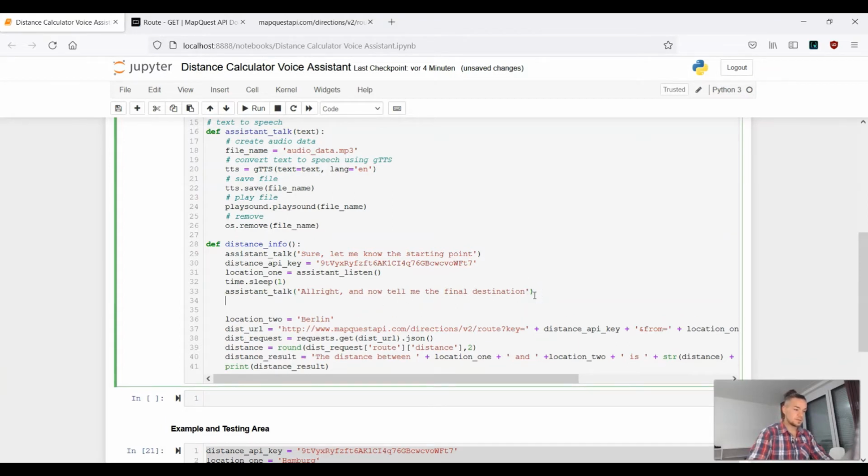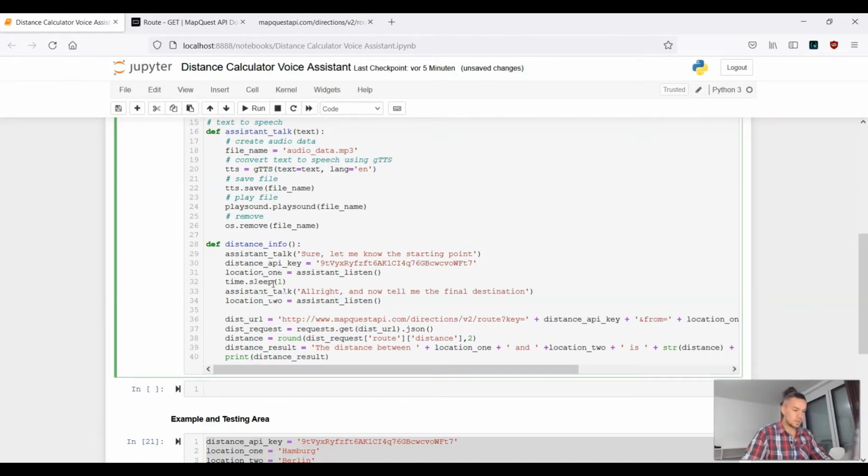All right, and then in the next step, again, we don't want to hard code the second city. The assistant should listen to us again, okay? So that means I can copy this line, paste it here, and now I want to have location 2, okay? Location 2 is right now that the assistant is listening to us and we don't want to hard code this city, okay? So this is actually it. Then we have told into our microphone, location 1, location 2, okay?